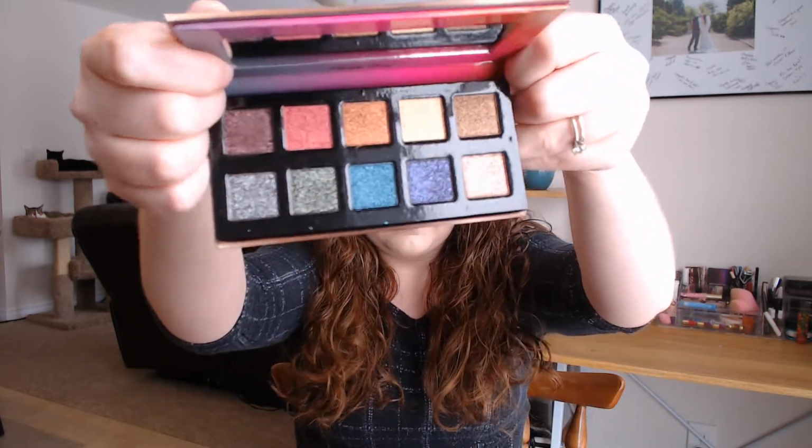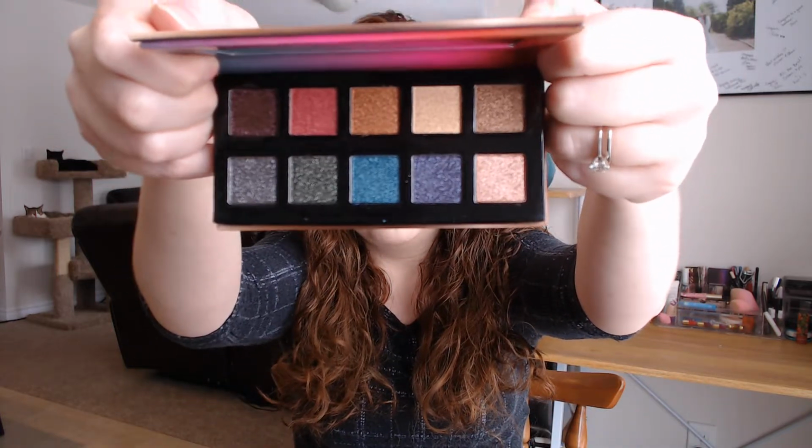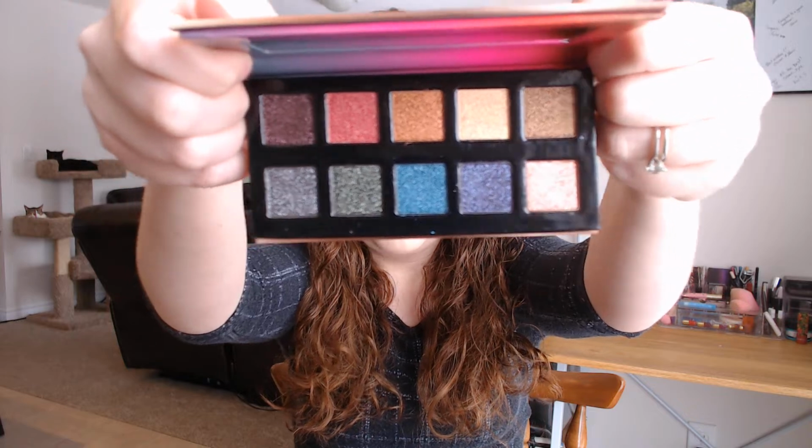I have not yet swatched any of these, so this will be like my first impressions and first initial swatches of each of these palettes. I'm going to start with this one. It is an all shimmer palette, kind of like a shimmery rainbow palette. It's not like that out there though. There's quite a few neutral shades in here.